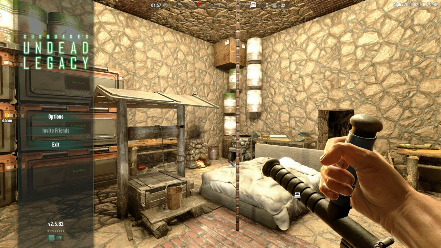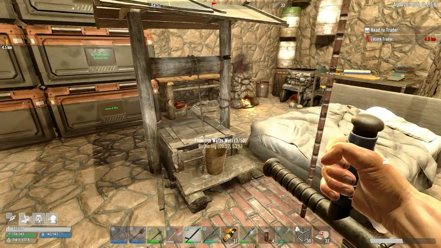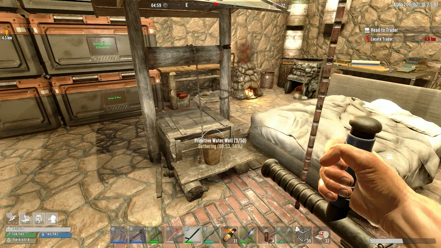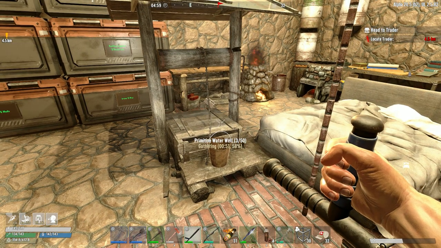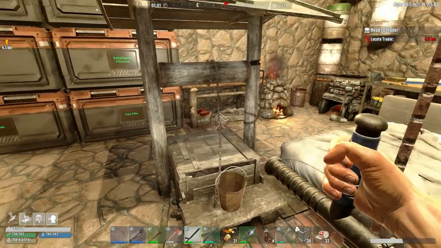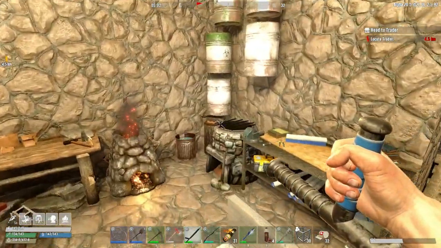Hey guys, and welcome back to 7 Days to Die, Undead Legacy mod. As you can see, I have made the primitive well over here. In 50 seconds, more or less, there's going to be a fourth of water over here. You can hold about 50 water altogether, so I'm guessing you just take a jar and fill up like you do with a sink.